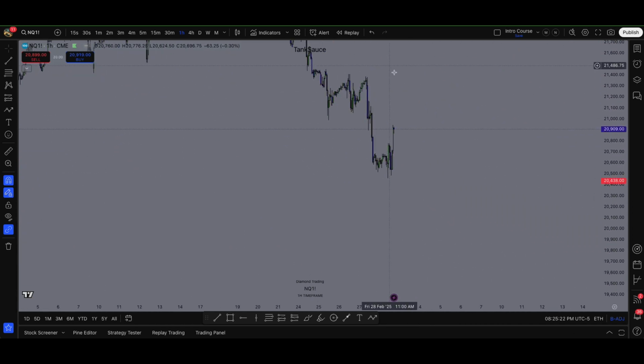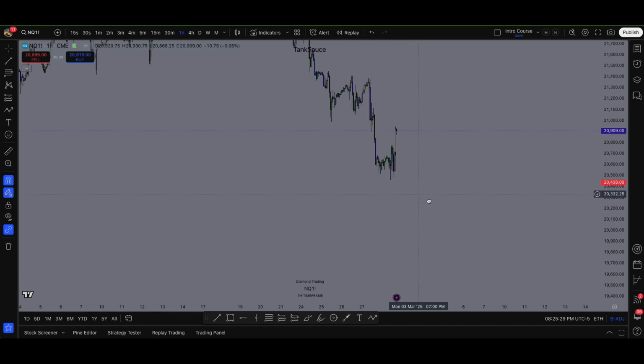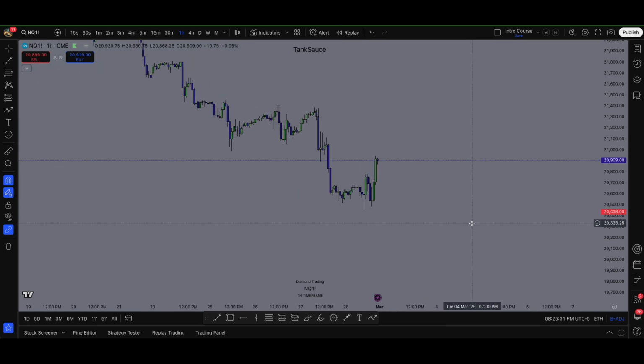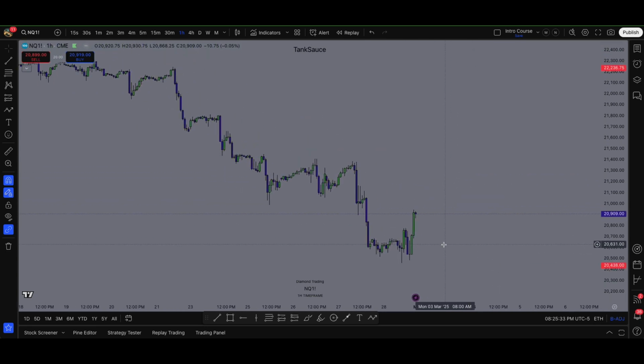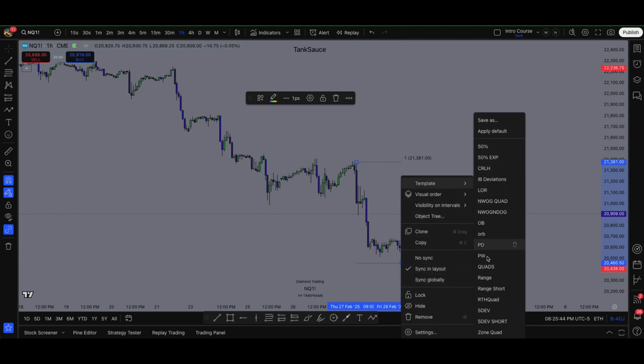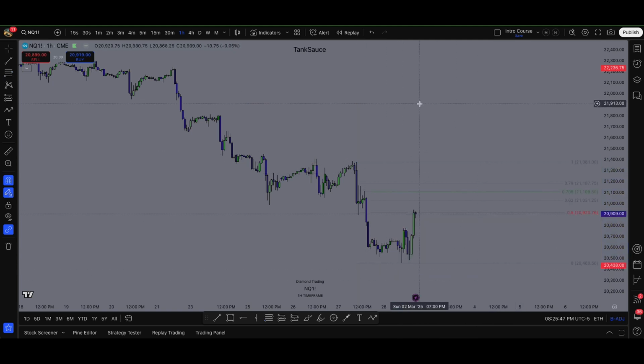You will hear us talking about ranges. You will hear us talking about Asia ranges, London ranges, New York ranges, lunch range. These are going to be terms that you guys hear a lot. So it's good to know what they are and how we use them, right? There's also other ranges you can have in trading, like you can have the range on the leg of price. So this is a range right here from this high to this low, and I'll use my range Fibonacci for that, right? So those are some other ways that you guys are able to go.